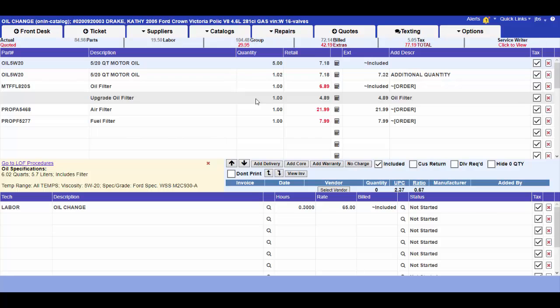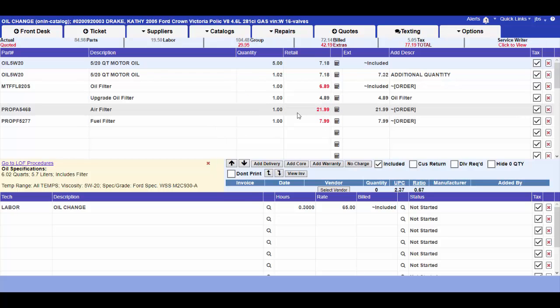Now you can see here, this quote was only set for up to a certain price of an oil filter and only up to 5 quarts of oil. So the program is going to automatically bill additionally outside that quote for $7.18 for that additional quart, as well as it'll bill additional for the air filter and the fuel filter, and use the labor you provided with this job. Now again, all this information is customizable, and you are able to change the cost and margin of any of those tickets.